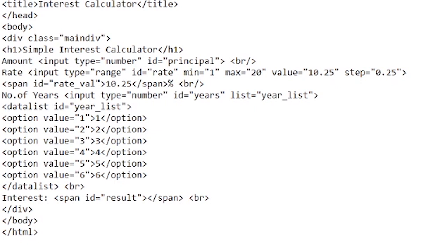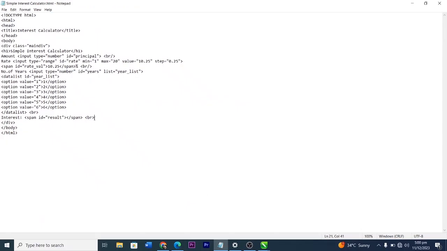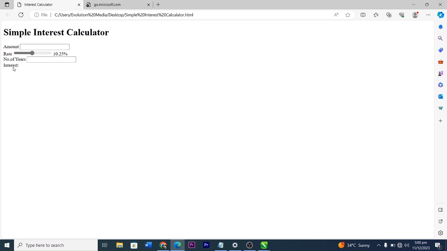So that's for that. If I click save here right now, we have our interest as well. So this is the interest, but it's not written yet, because the interest is going to be determined by some calculations that will be performed. So that is why we have the interest here, and then we just have a span ID.